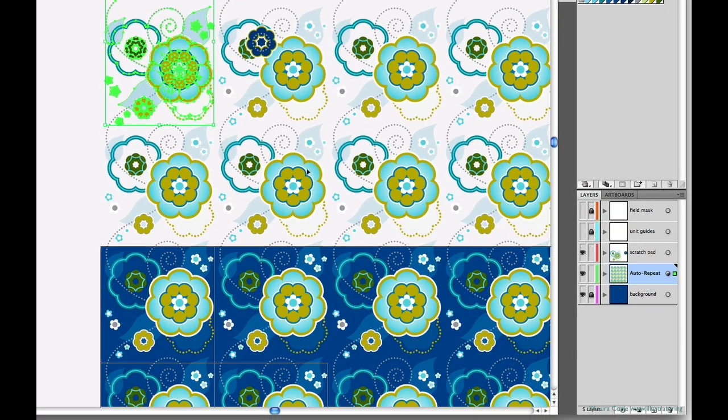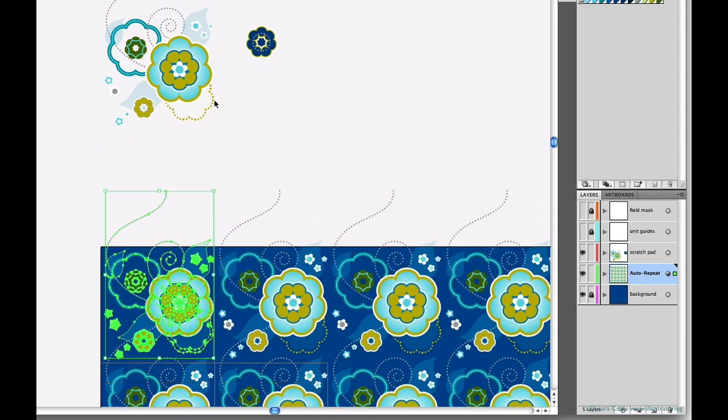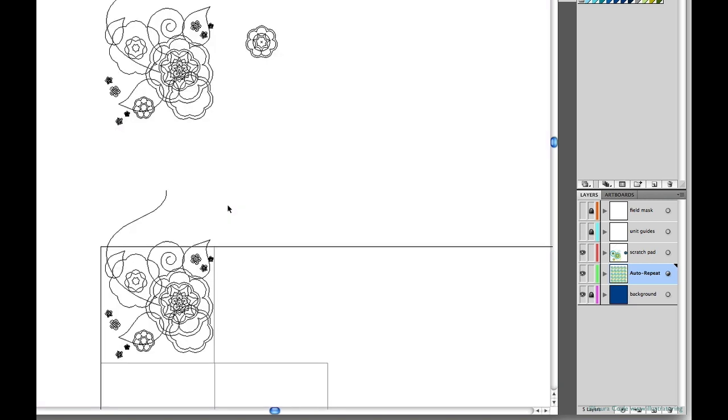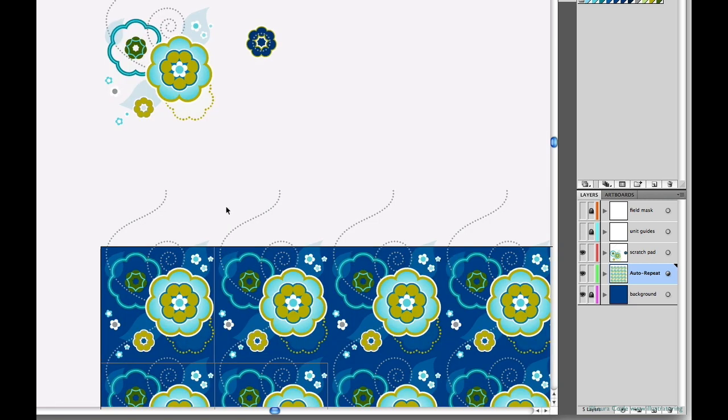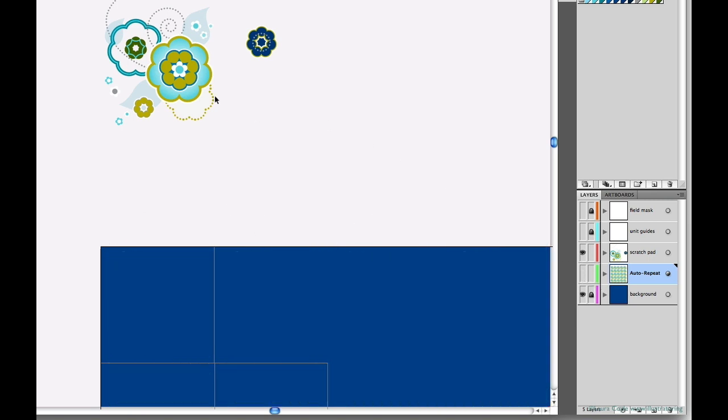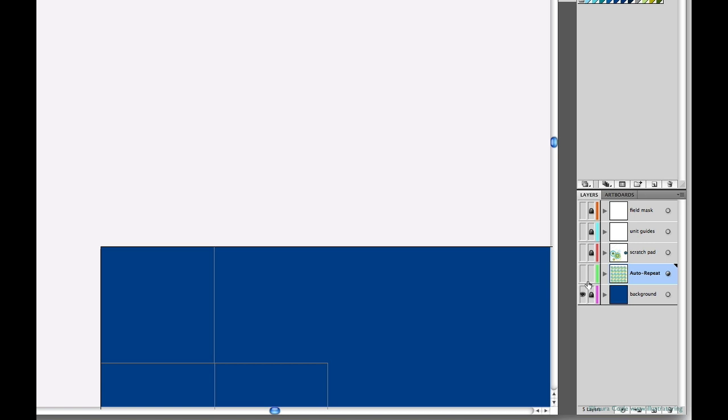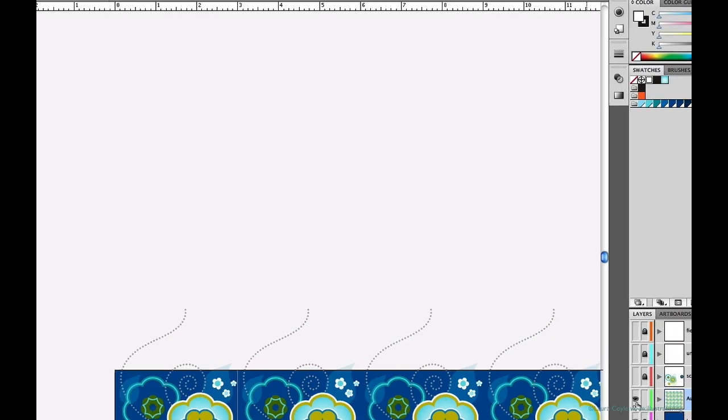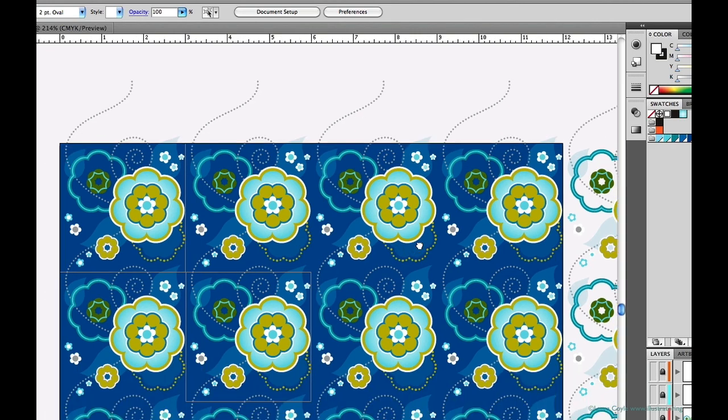And so now the copy of the elements is on the auto repeat layer, but I need to move these down so the design starts on Artboard 1, the working unit artboard. And checking this in outline mode, it's right where it needs to be. Okay. So if I turn off visibility on the auto repeat layer, you can see the original art is still there on the scratch pad layer. And to avoid confusion, I'm going to lock and turn off the scratch pad layer since we're done with this for now, and I'll turn the auto repeat layer back on.